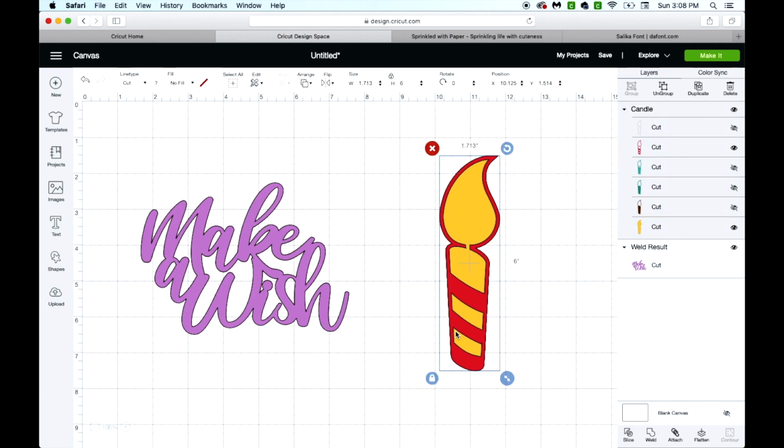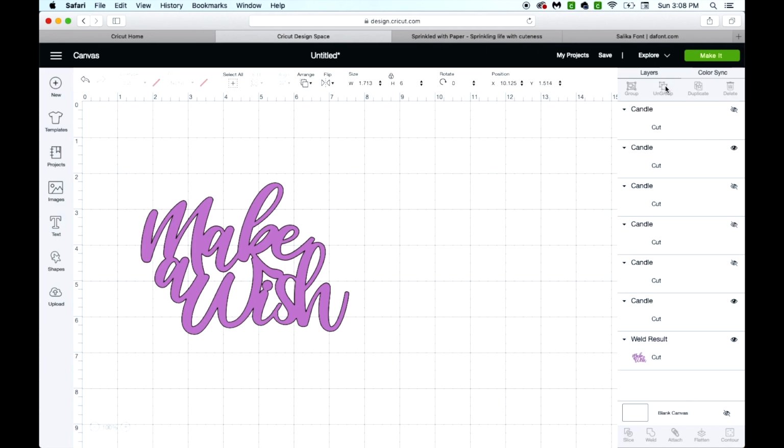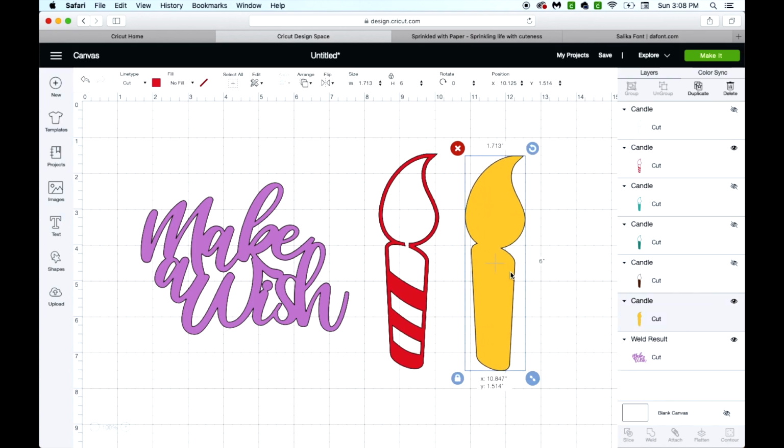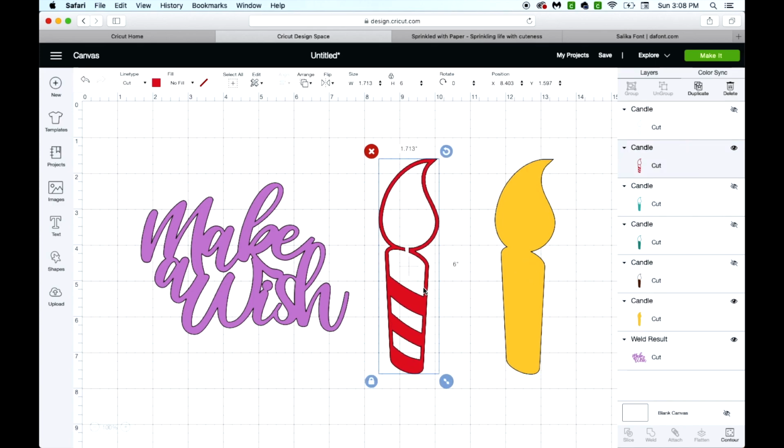So for the candle, I know that I like the outline of the candle, and I also know that I want the flame of the candle to be filled in, because if I don't fill it in, it's going to be too flimsy on the cake topper when I go to cut it. So to do this, there's going to be a couple extra steps, but it's actually very easy.